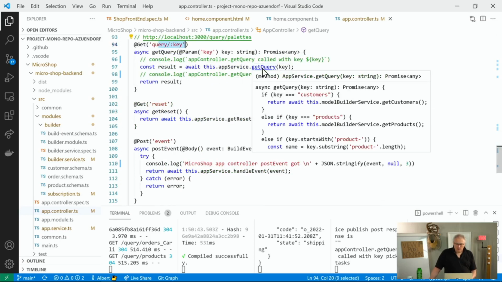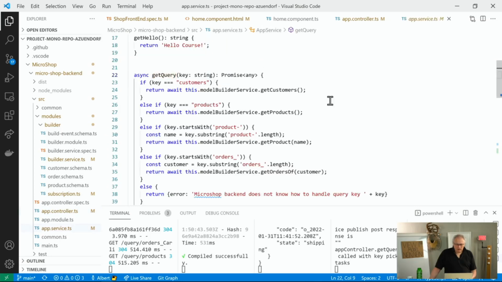However, in app service get query, I do more stuff. I can ask for all the customers, all the products. I can ask product minus and then some name. Then I get only that product. And I can ask for orders underscore, and then I get the customer name and get the orders of that customer.